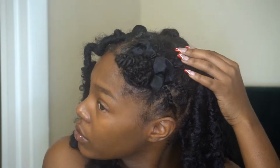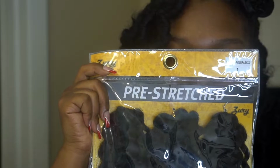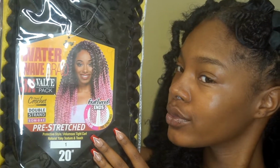My favorite style ever is the chunky Marley twist, you guys will know, and I feel like this is just the cousin to that style. I went in with this hair, which is the water wave pre-stretched hair that I got from my local beauty supply. I used the color 1 and I'm going in with 20 inch hair.